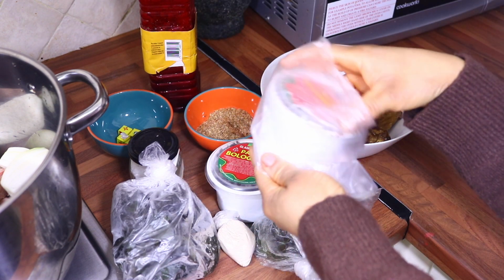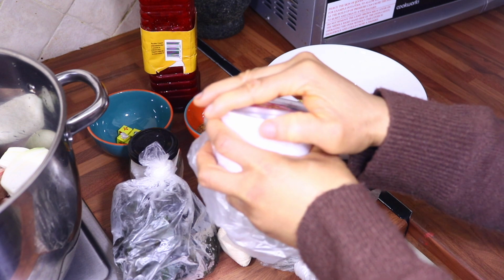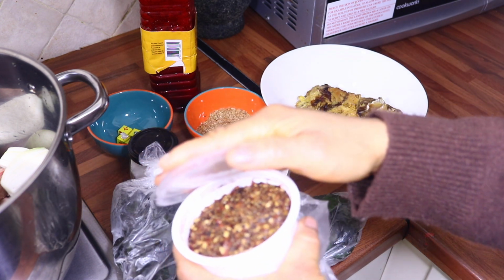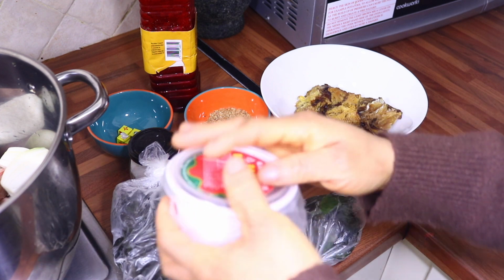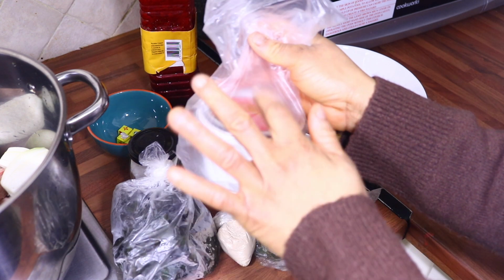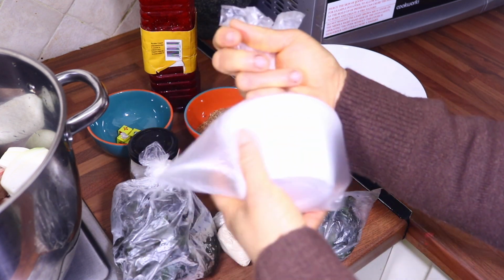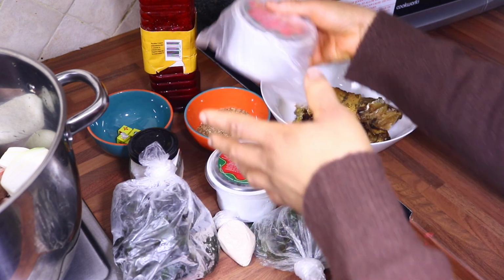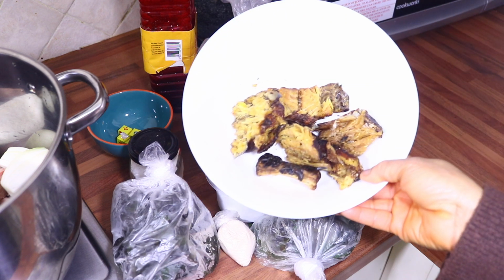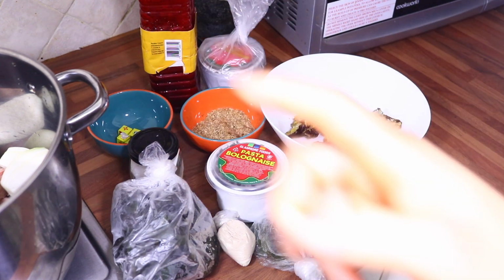This dry pepper is very spicy. If you open it, I opened it when I was pouring it inside here, and my children were coughing. You can smell it. So if I take the one I'm using to cook the soup, I'll tie it up because I don't want to leave it without tying it up, because it goes to your nose. And this is my dry fish as well. So let's move over here.